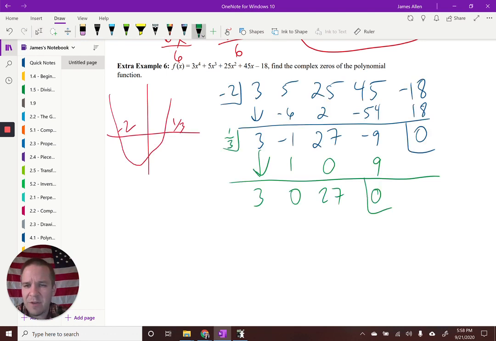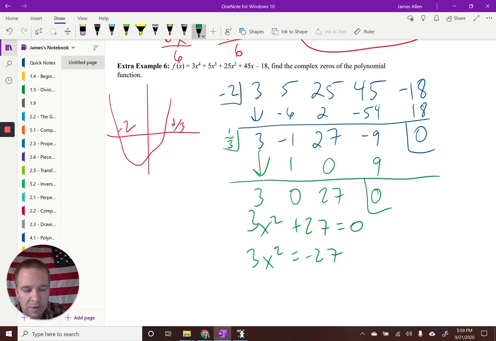All right, so I did my synthetic division with the two zeros that I found there. We had negative 2 across that, and 1/3. So we were able to see this one and not have to use those calculator keys. But this one I did need to find that 0 using those steps. All right, so I'm left with 3x squared plus 27, and I'm going to set that equal to 0 like we did before. So I have 3x squared equals negative 27, divide by 3, and I get x squared equals negative 9. So I'll get x equals, after I square root both sides, plus or minus 3i.